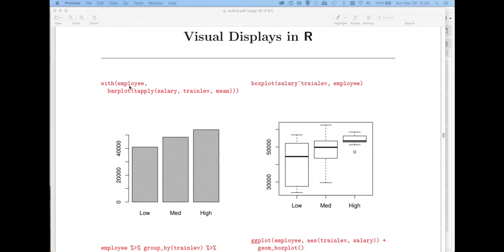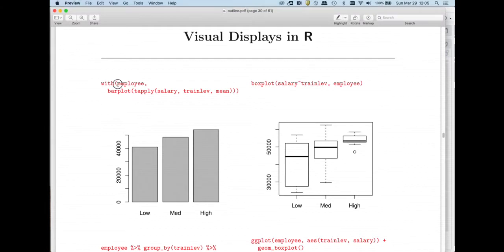Remember, the employee data frame has a bunch of variables in it. So in base R, you would have to specify the data frame every time you refer to the variable. Now, there's a couple ways that you can avoid having to specify employee$salary, employee$training level, employee$gender, whatever. One of the ways is the with command.